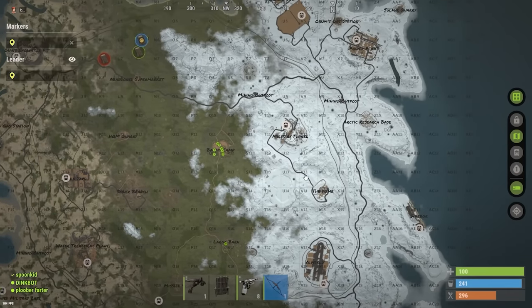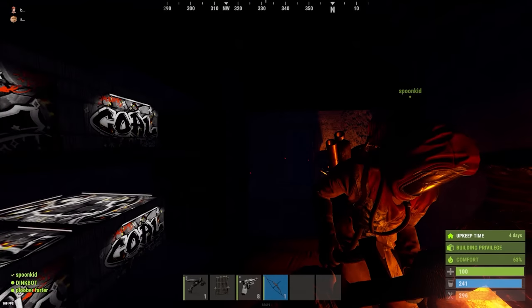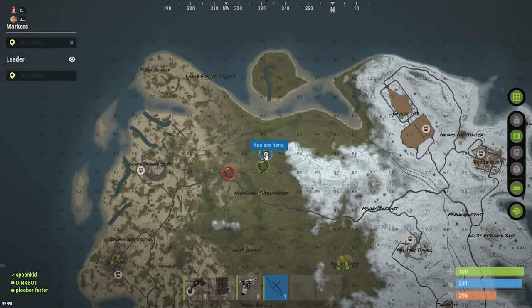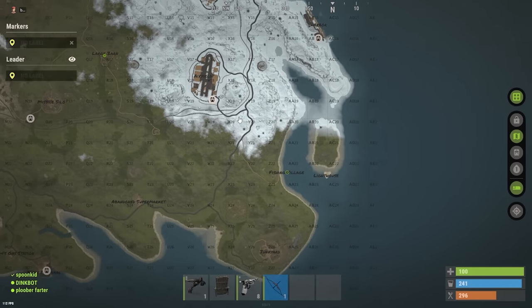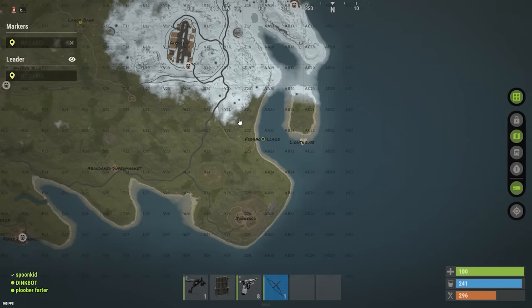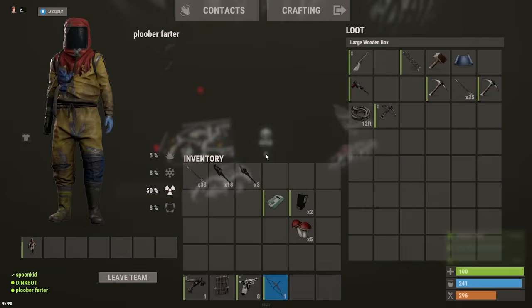We could do that. I was thinking bandit camp to power plant. PC to PP. Dude, power plant's going to be a shit show. Sulfur quarry, launch right there. You'd be surprised. Maybe bandit camp to airfield would be better. Bandit camp to airfield to fishing village pipeline. Okay, maybe. Do we have two horses? Yeah. What gun do you got?